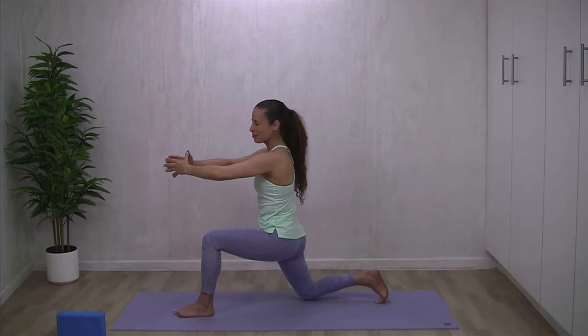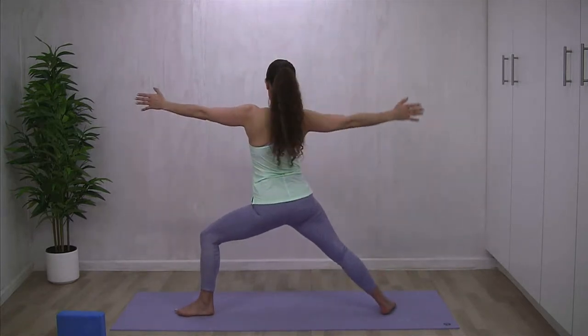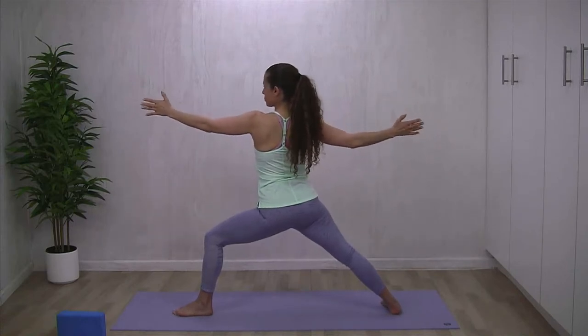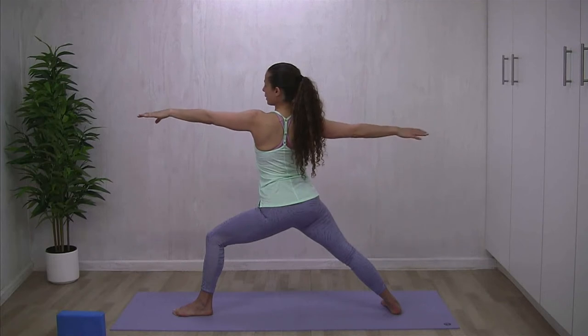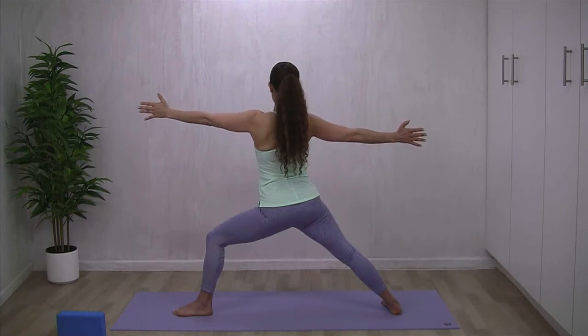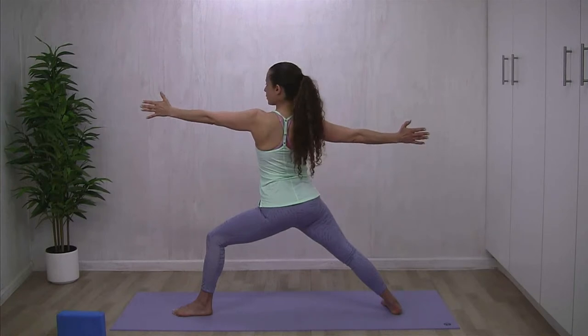Aim back in that beautiful T frame and find your way into a warrior two frame, windmilling your arms open as you open up the back foot to 90. But make sure that instead of palms up or palms down, you're giving me palms to the side. So you're opening up your palms facing in the same orientation as your trunk. Maybe your gaze is steady over your front four fingers.